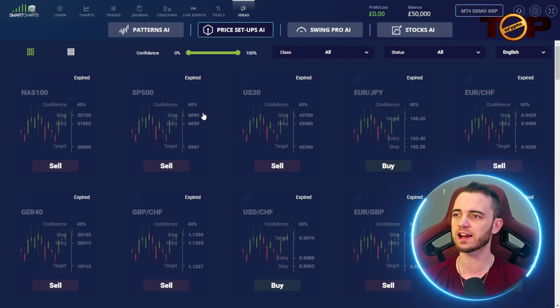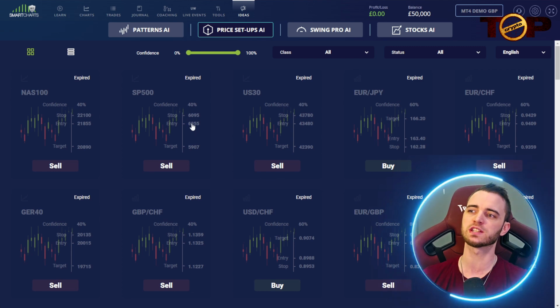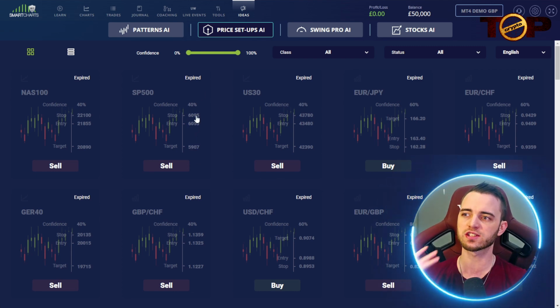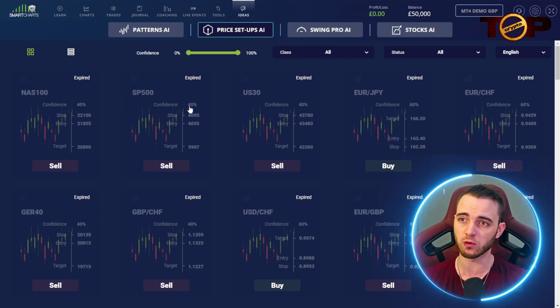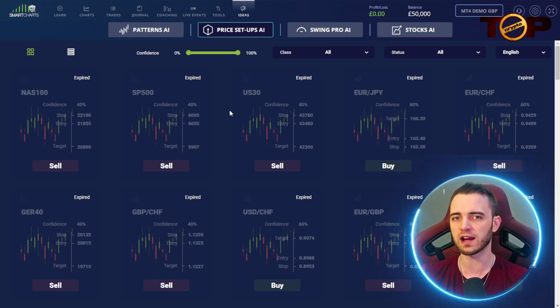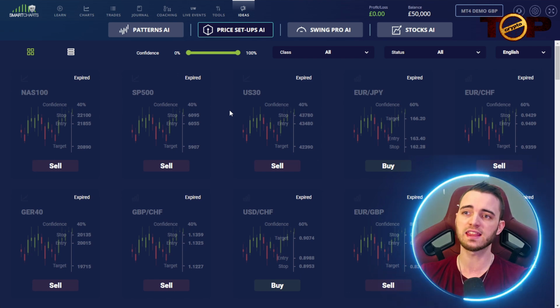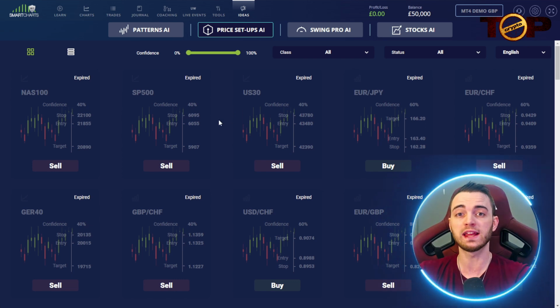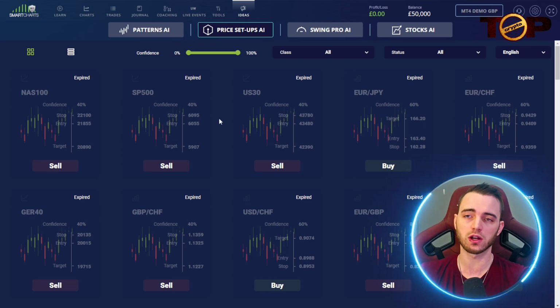Obviously, markets are closed right now, but we can see here you get your entry points, you get your exit points, and you get your stop loss points, as well as a confidence level for the trade. One thing I will say is, as I've talked about in previous videos, guys, you want that confidence level roughly above 50% because of your risk reward, right? If you're having your risk reward in a certain way, then if you're above 50% success rate or confidence rate, as these guys put it, then yeah, you are going to have a winning trading strategy over a long period of time.